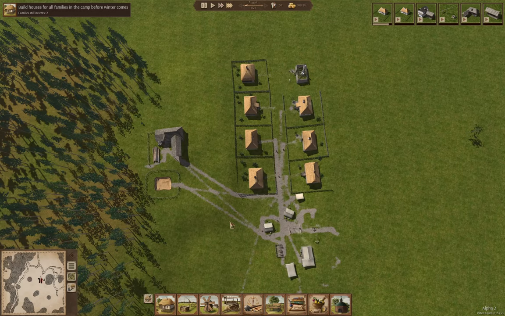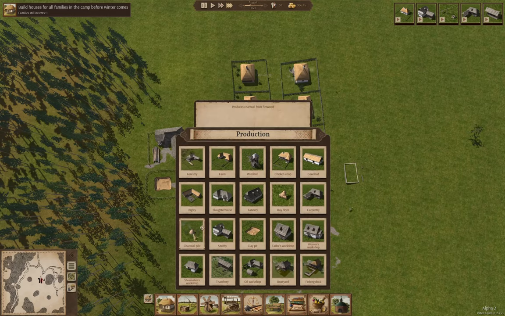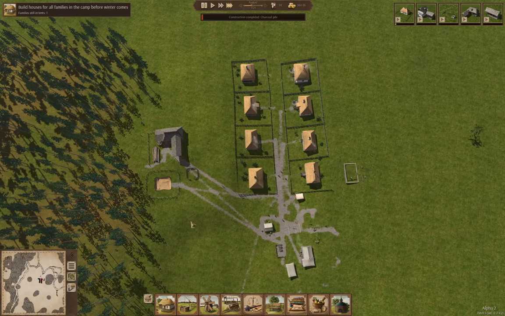But we definitely need to get food variety sorted out, because they really do want a variety of food. Okay, there's house number eight. And then we have one more to build. And then the service buildings. What I'm going to do is also queue up a charcoal pile, which I'll put here, here, because we're going to need charcoal when the smithy gets operating.